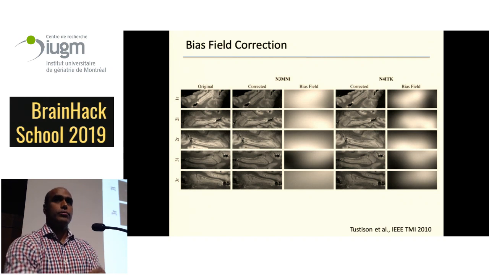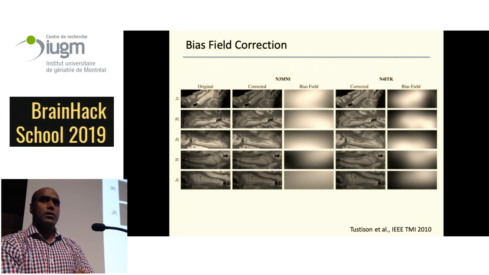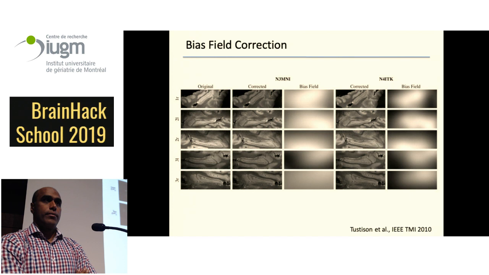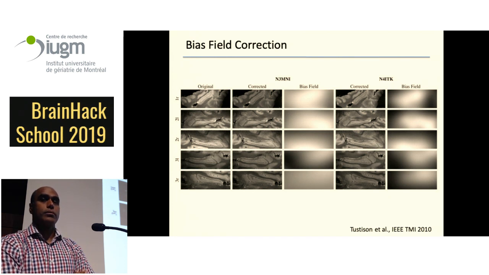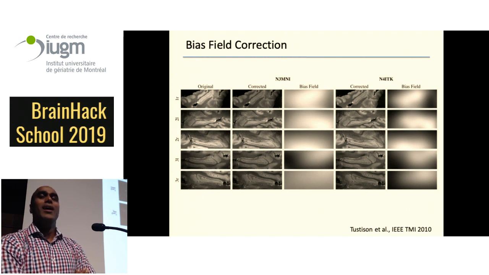But that's a common misconception, that higher Tesla is better. Physicists love the higher Tesla, but from an image processing standpoint, a lot of things are worse at higher field, and all the distortions and non-uniformity are worse at higher field. So it's more challenging to process 7 Tesla images than it is to process 1.5 Tesla images. By a lot.